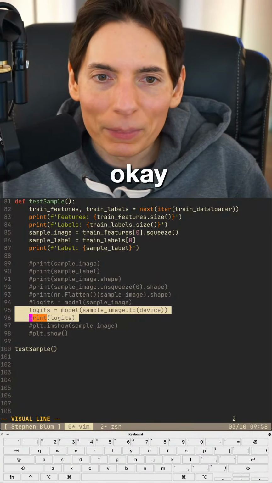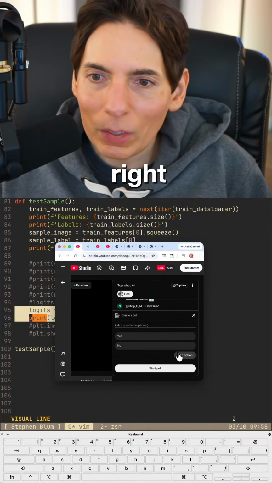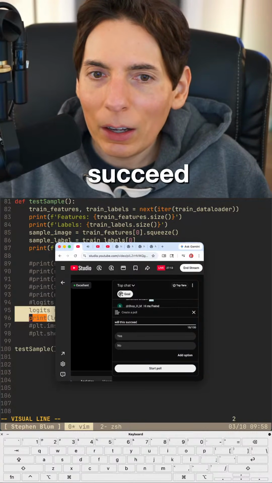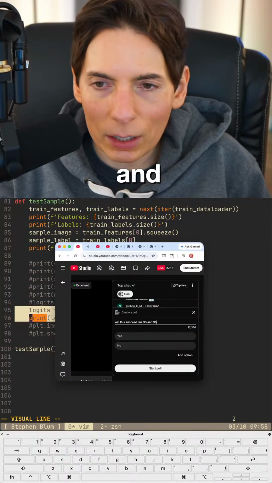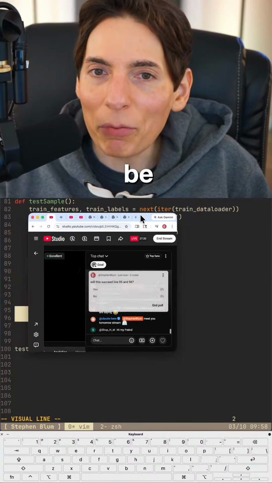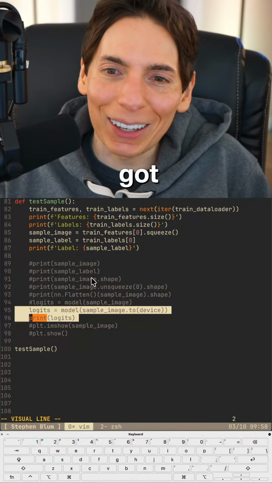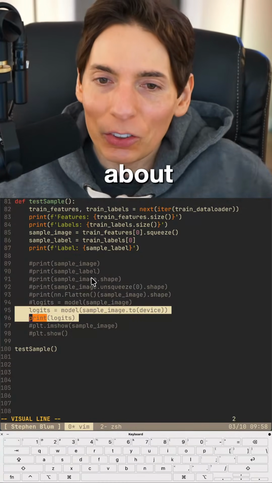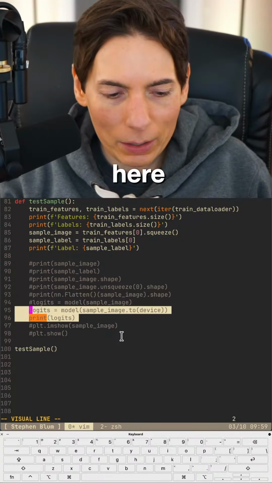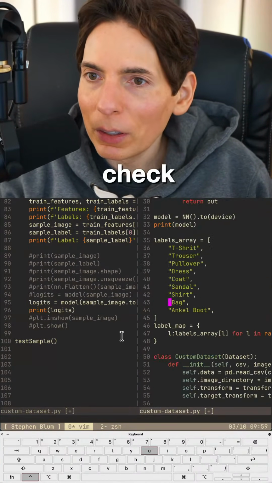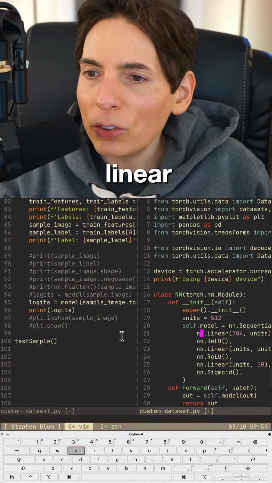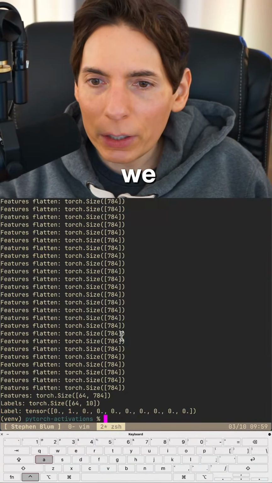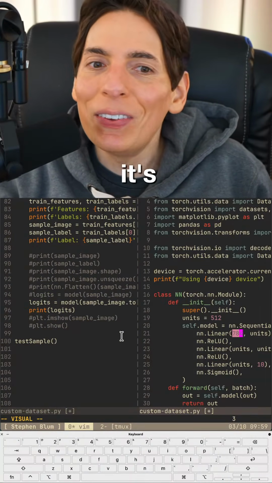Will this work? Now that we've got it flattened in the right shape. All right, will it work? That's my question. Will this succeed? Lines 95 and 96. Yes or no? I think the answer might be yes. However, you know what? There have been a whole bunch of times where we got it wrong. So if you were going to look at the odds, the answer might be no. However, I'm feeling pretty good about this. So let's look at a few more details, right? Let's jump up here. Our model, linear, has 784, and that's the inputs, right? And if we look over here, there you go, 784. So it fits, it's right there.